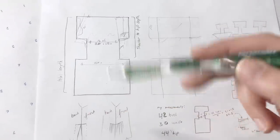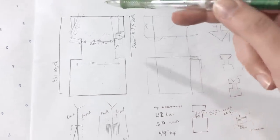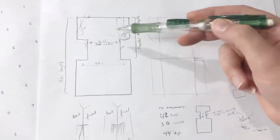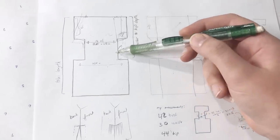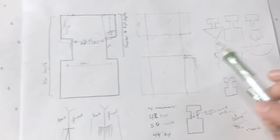Hopefully as I go through making my pattern and showing you how I sew this dress together, you'll get a good idea if I've missed anything here. Really, it is quite simple. You just need that bust measurement and to draw a big I. It's going to be fine, I think.